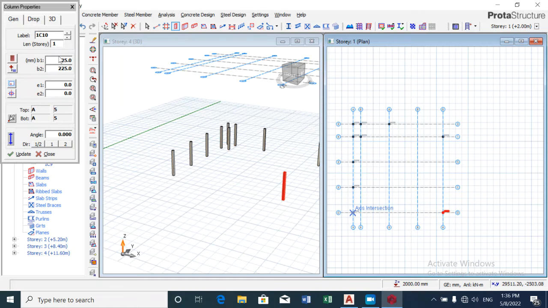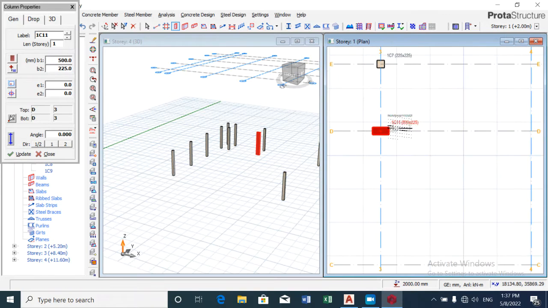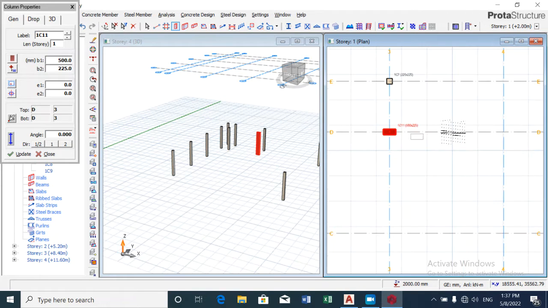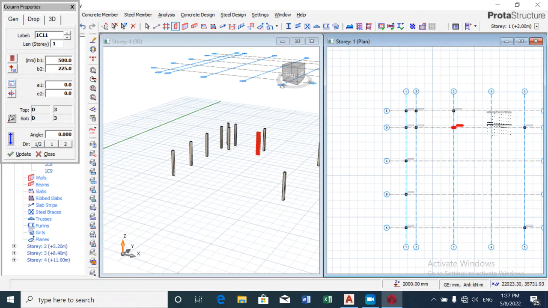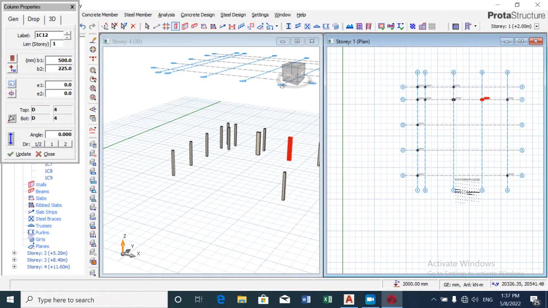Now I can change this my breadth to 500. Now you can see, change it, it's going to reflect up immediately. You can see for story 1 column 11 the breadth is now 500 to 225, while here the same thing, 500 to 225.